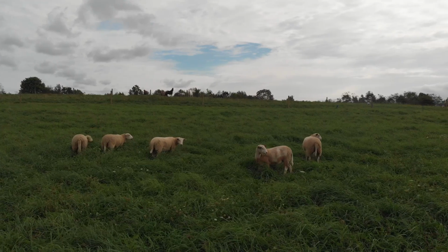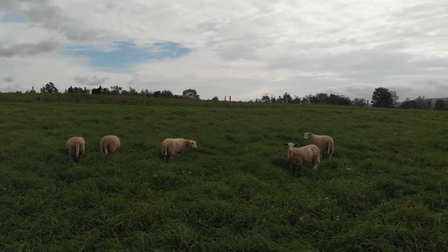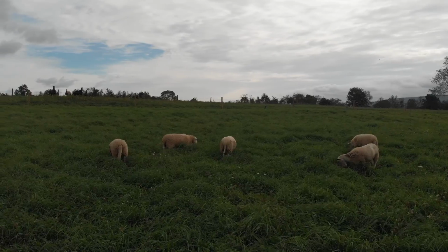This herd behind me, 5 lambs, we actually spent $1,000. They were not freshly weaned. They were pretty big when we got them. That said, I haven't spent a dime on them since they got here. So let's do some quick math. While $1,000 might sound like a lot, behind me I have 5 lambs. If I get 40 pounds of meat off of all of them, that's organic, grass-fed, best quality lamb you can buy, combined, that's about 200 pounds of amazing quality meat.